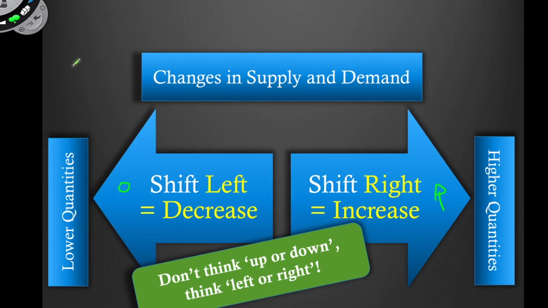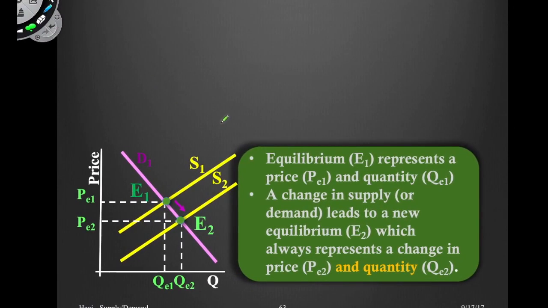Okay, and I know the critical one is the supply. So here's a supply, and here's another supply. The change from here to here is a decrease because it's going closer to zero. The quantities are moving closer to zero. It looks like it's going up, so students get confused. Another critical thing when it comes to these changes in equilibrium.